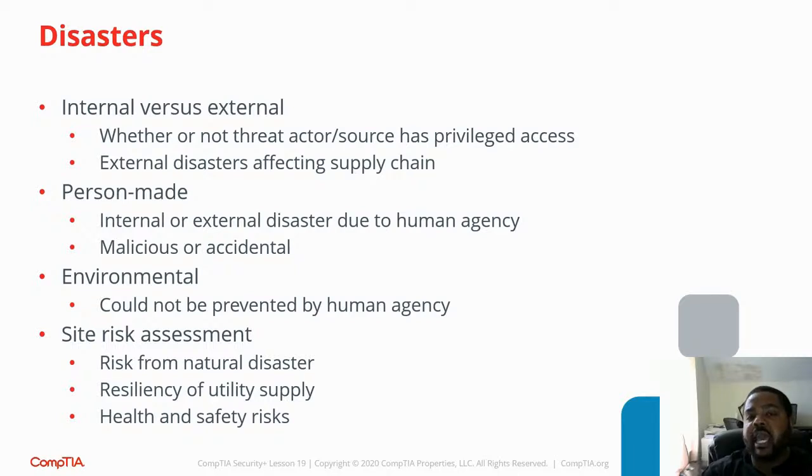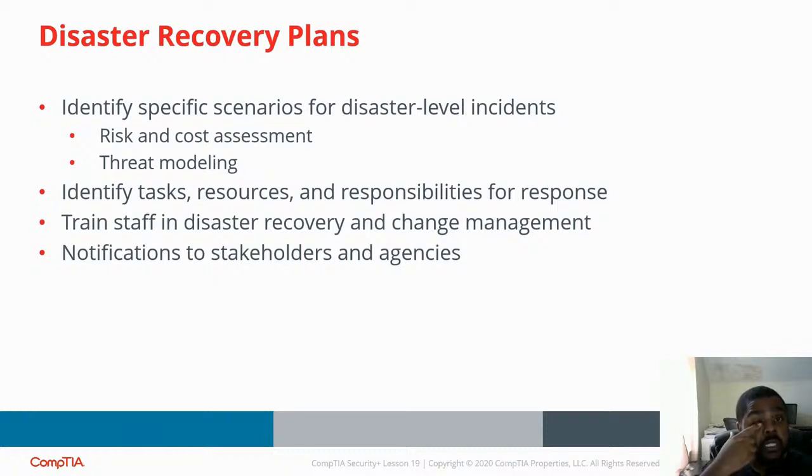Okay, the $3 billion that we could lose or we have lost, and then the potential of our customers taking their business elsewhere. And these are the things that we want to keep in mind when it comes to a disaster. These are major events that we need to plan for, have a remediation plan for, and then a recovery plan for it. Okay. So that goes into the next slide of disaster recovery plans.